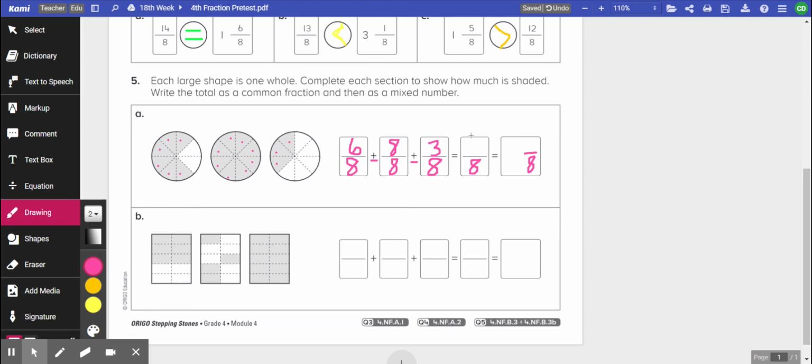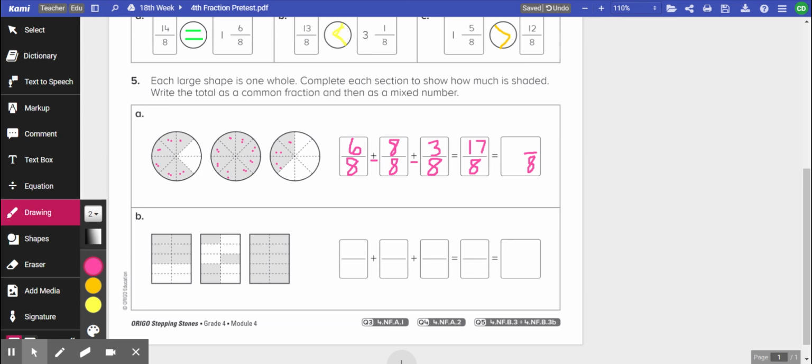Then this part here, I'm adding these together. If I add all of them together, how many total 8s do I have? You can add the numerators, keep the denominator the same, or you can count them all. 1, 2, 3, 4, 5, 6, 7, 8, 9, 10, 11, 12, 13, 14, 15, 16, 17. So I got 17. I'm just going to check. 8 plus 3, 11, plus 6, 17. Yep, I did that correctly.